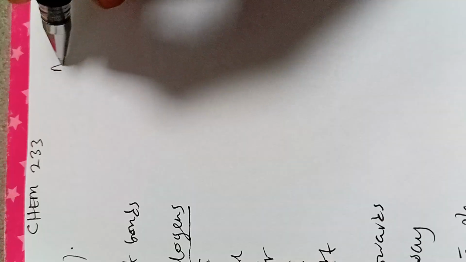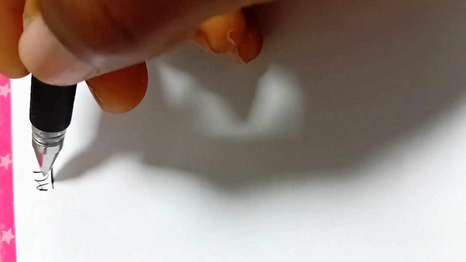All right, we had a general formula for alkanes, and that general formula was CnH2n+2. And we said n is the number of carbons. How many carbons can you see? The alk here means how many carbons can you see? Number of carbon atoms. And that's represented by n here.